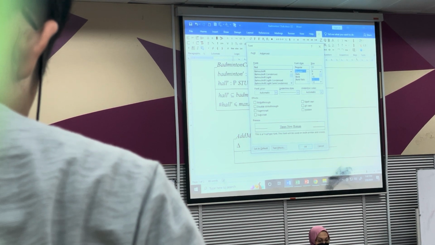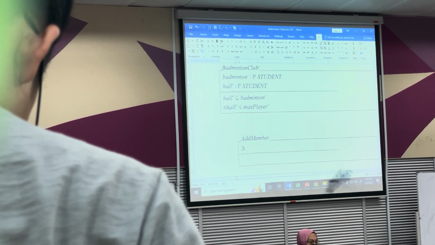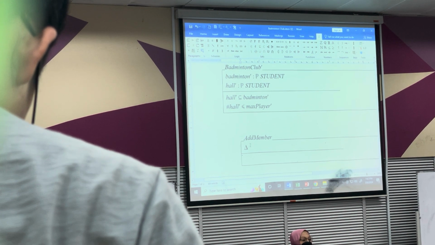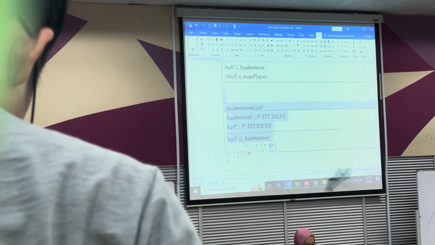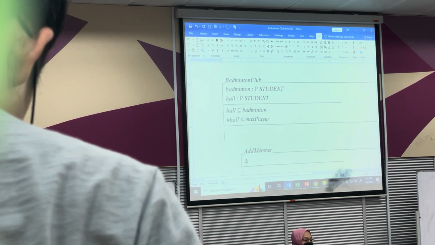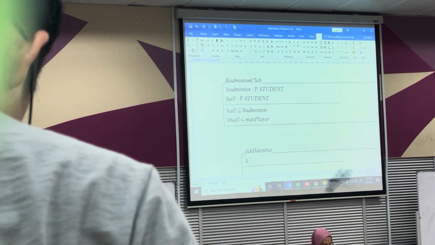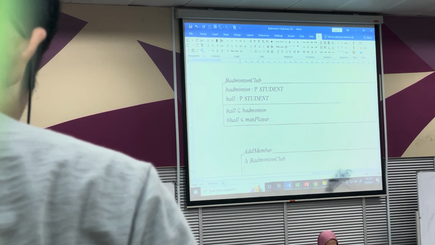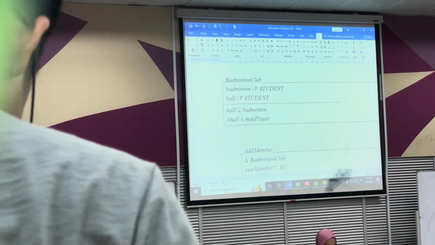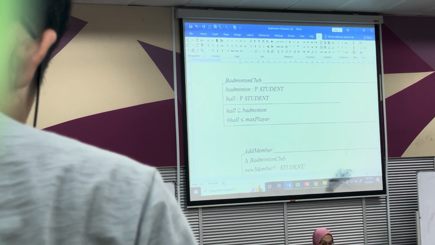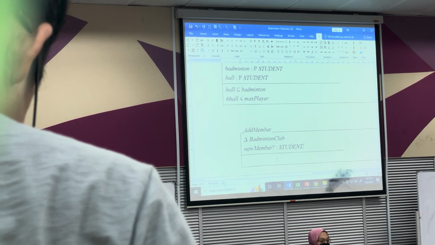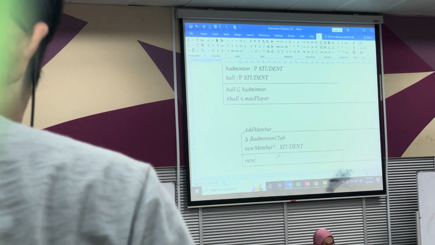Make sure that after the delta symbol here, you put the name of the state space schema. So this one we are not going to do, so I remove this one. Make sure that the name after the delta symbol is this name, this state space schema name. Don't put another name. This one. And then input variable. Just now what? New member. Outside student. Okay. So this is your precondition. New member.